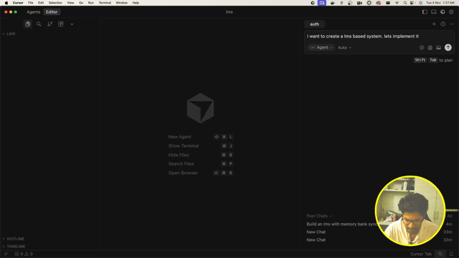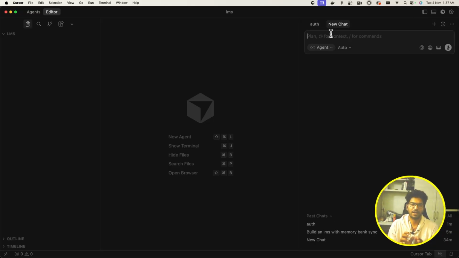Now maybe I start with another chat mode, and inside this chat mode, let's call this front end work, I can start doing this. This other agent chat mode that we have opened and the earlier one don't know about each other. So we have to enable something in Cursor in order to make this happen.